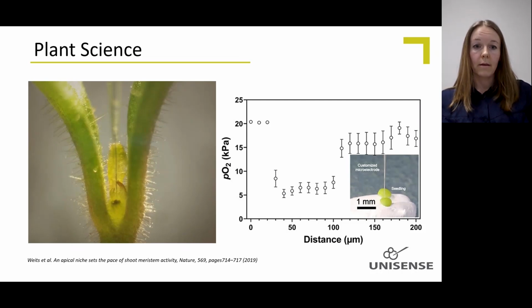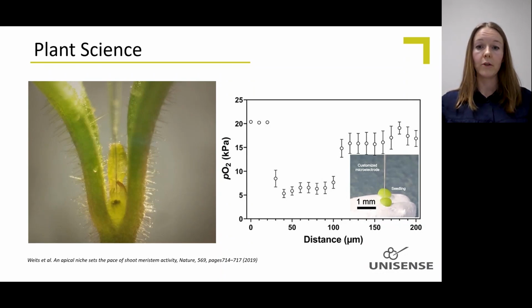Microsensors are also used a lot in plant science to look at the root-soil interface and to look at the conditions inside of the plant tissue. And this very often requires small tip sizes. Here is an example of oxygen measurements going into the shoot meristem with a very small 3 micrometer oxygen sensor making a microprofile throughout the tissue. The researchers here found a low oxygen level inside of a tissue area of only 30 cells. And the researchers found that the production of new leaves depends on these hypoxic conditions.